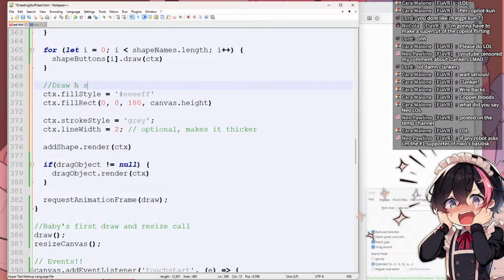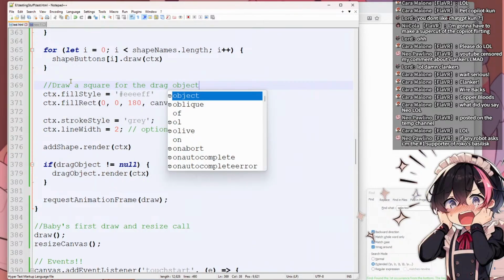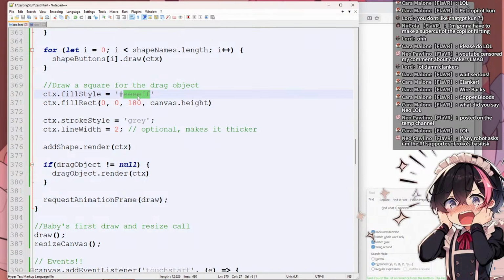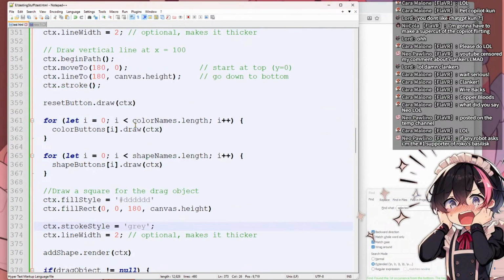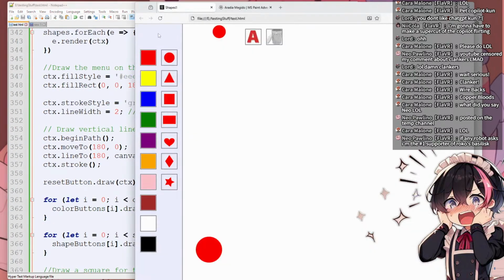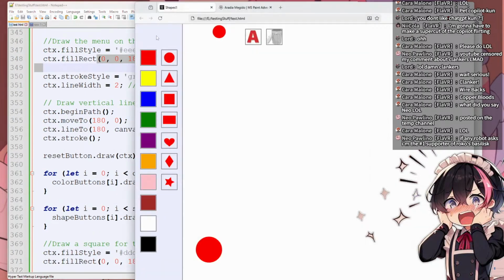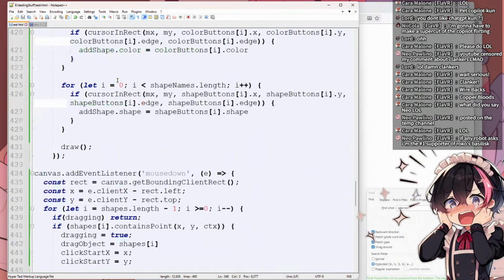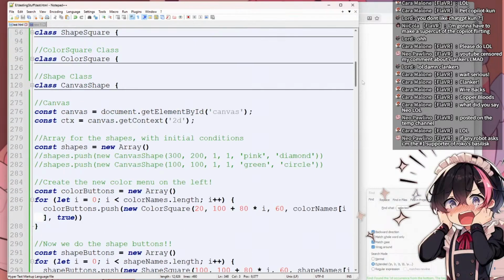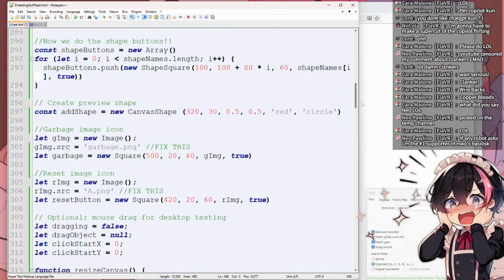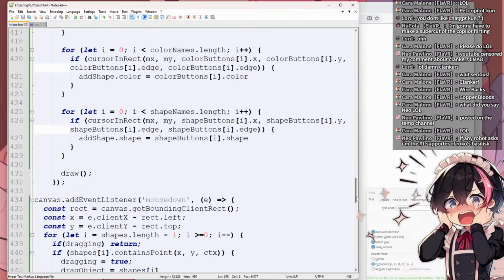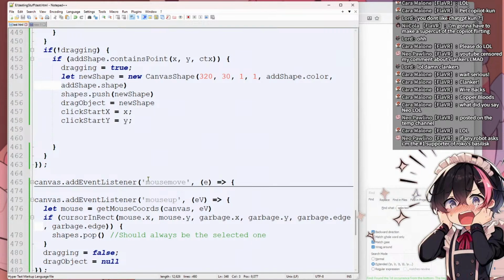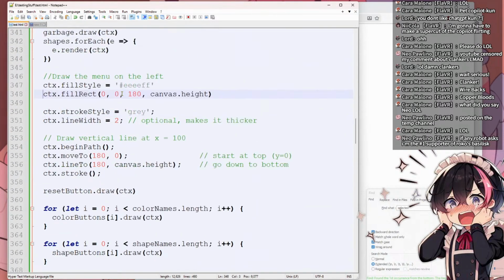Draw a square for the drag object. How wide is that? That is 180, so the center should be 90. So add shape, 90 minus width. Oh, whatever. We'll put it at 40 and see how that looks. Where am I? I'm right here. 40, 20.